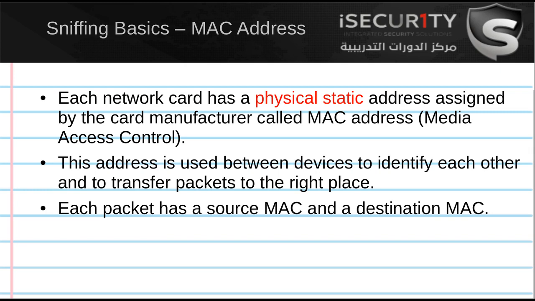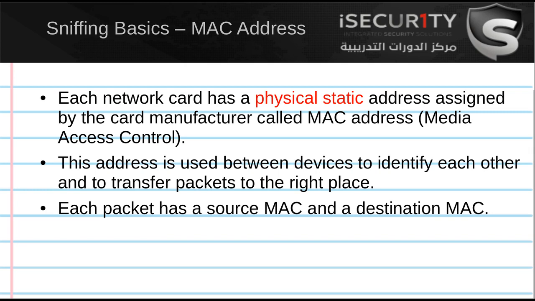Also, since devices use the MAC address to identify each other, you'll have some networks that only allow certain MAC addresses to connect to the network. They use a whitelist, or they can use a blacklist and blacklist your MAC address so that you cannot connect to that network. So changing your MAC address can help you either connect to the network by changing your MAC address to one that's in a whitelist, or it could let you bypass blacklists.